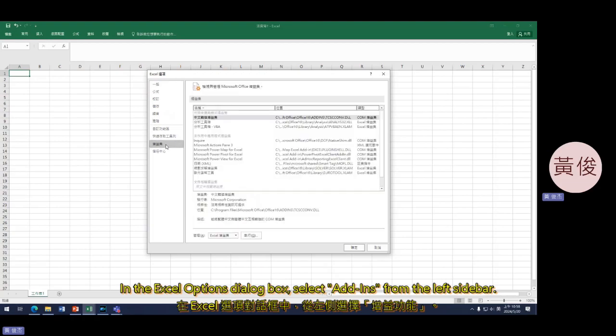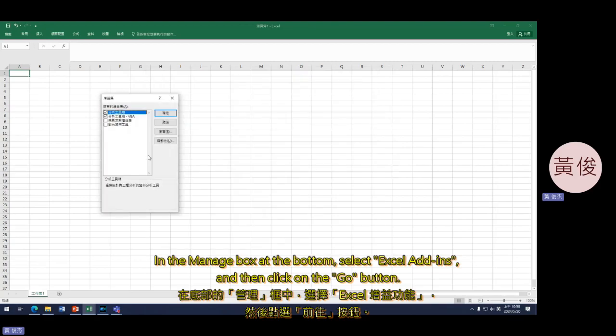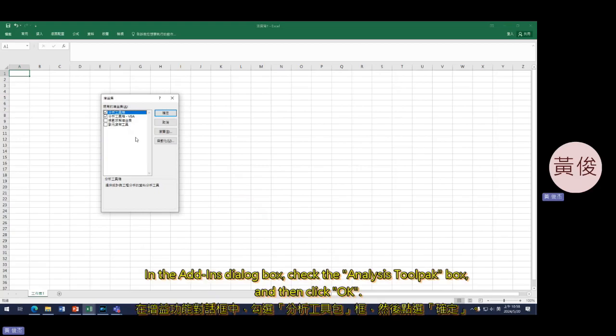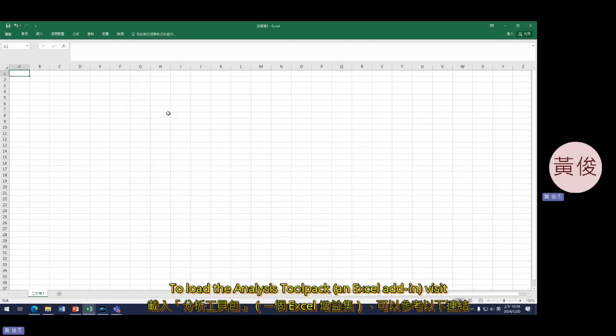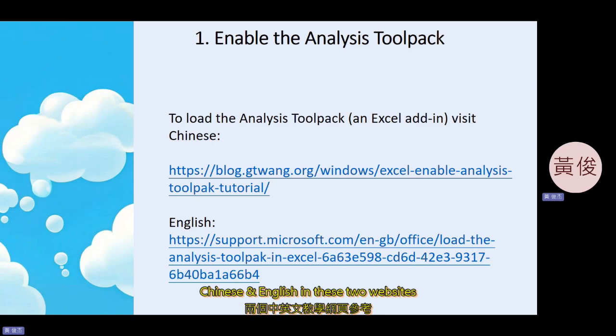From the left sidebar, in the Manage box at the bottom, select Excel Add-ins and then click the Go button. In the Add-ins dialog box, check the Analysis ToolPak box and then click OK. To load the Analysis ToolPak in Excel, visit these two websites.